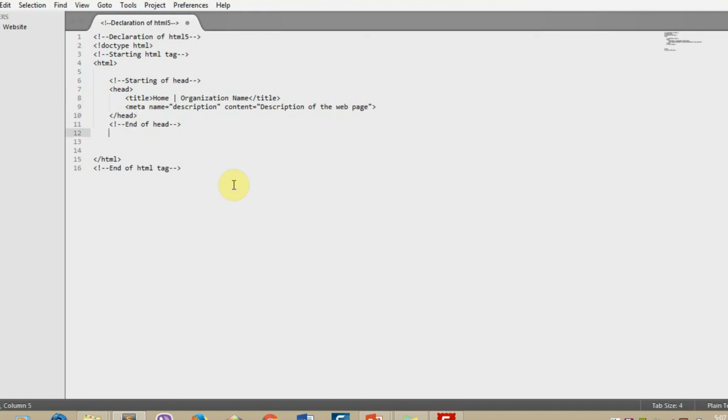Now let's go through the body. Starting of body, end of body. Learning HTML.